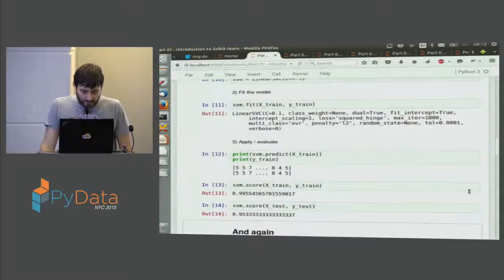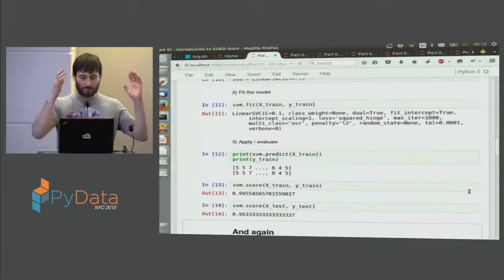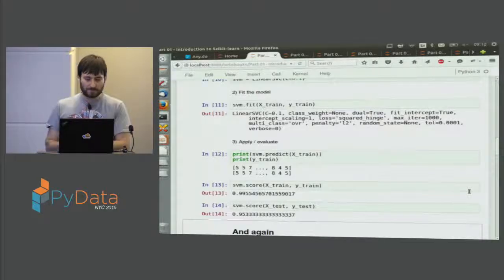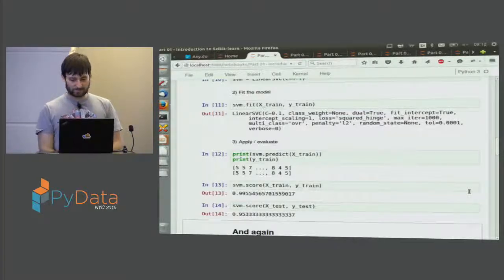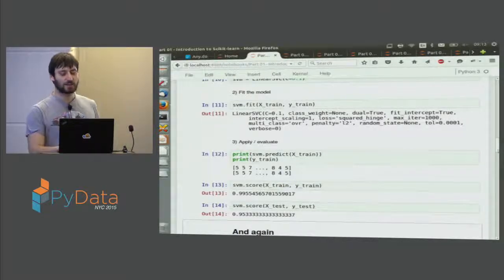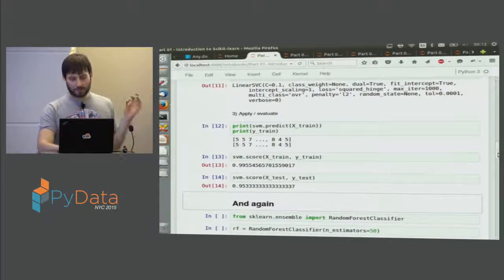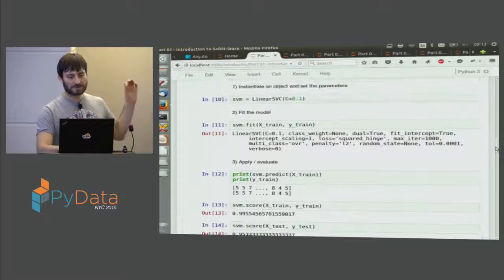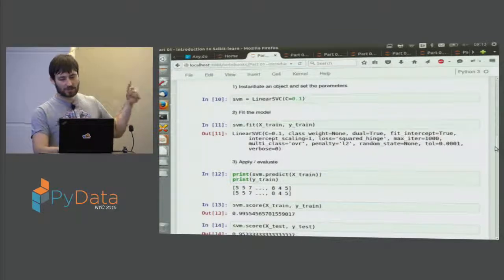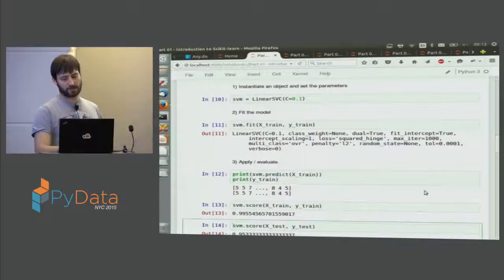So we made the right prediction for going from the image to the actual number as written in 95% of the cases, which is pretty good for a 10-class classification task. So this is a very simple toy data set. So this doesn't mean a lot, but it's more about seeing what is the process. So the process is we import the model, we instantiate it, we fit it with our training data, and then we can call predict to make predictions or score to evaluate the model.